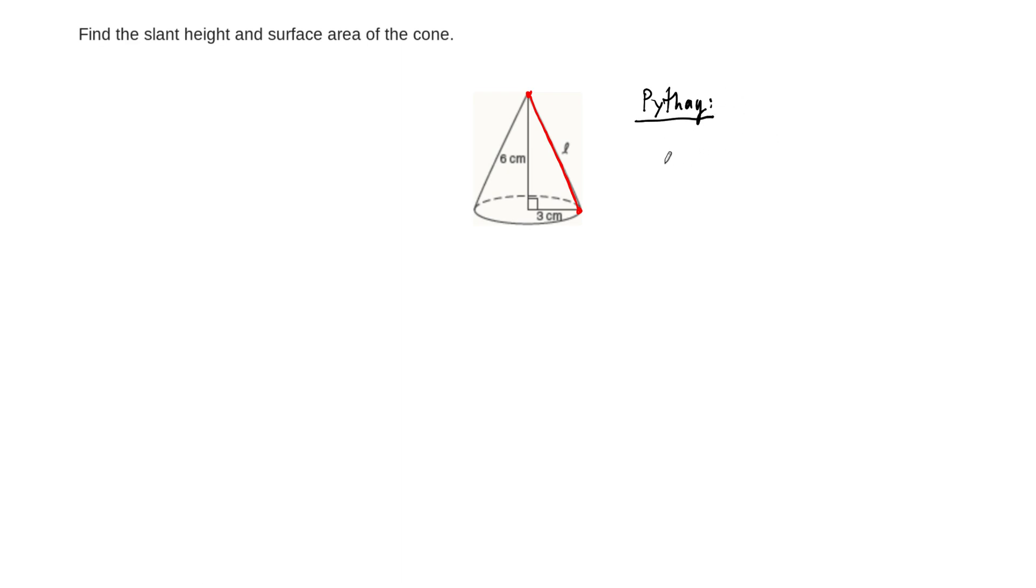So the Pythagorean theorem says that 3 squared plus 6 squared has to equal L squared. And if we want to solve for L, we just take the square root. So L is equal to the square root of 3 squared plus 6 squared. And you can take a 3 squared out of all of this, come right out of the root and become a 3. And what you're left with is 1 plus 2 squared, so that's 5. So this becomes 3 root 5.